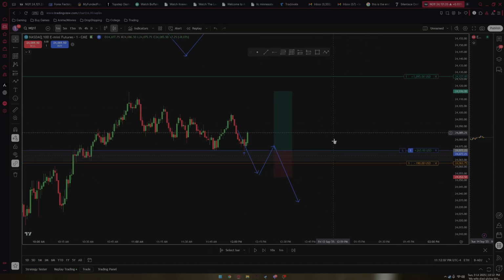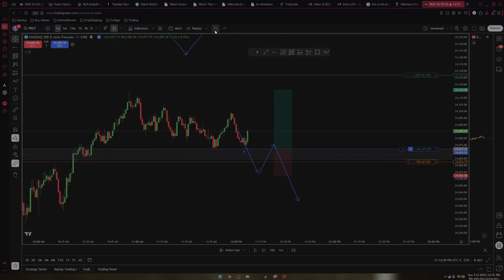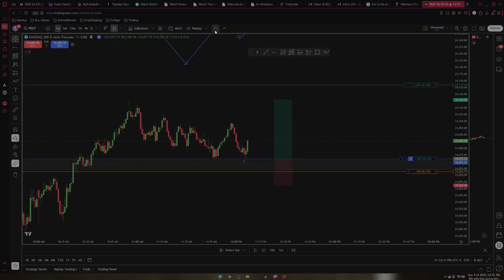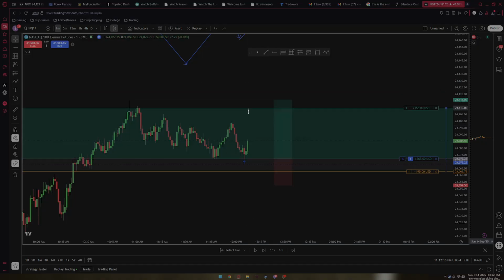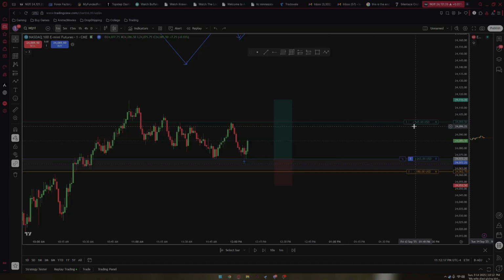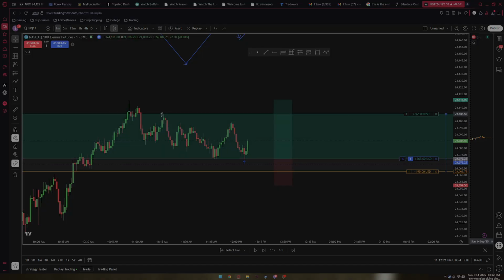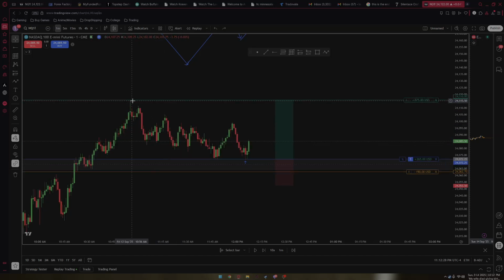And then for your take profit, you put it on key highs and lows, right? So I can put my take profit on this high right here. You won't make as much money, but you're still going to make money, right? So you can put it on this high right here. This is a high, and this high right here is the top, the highest high.